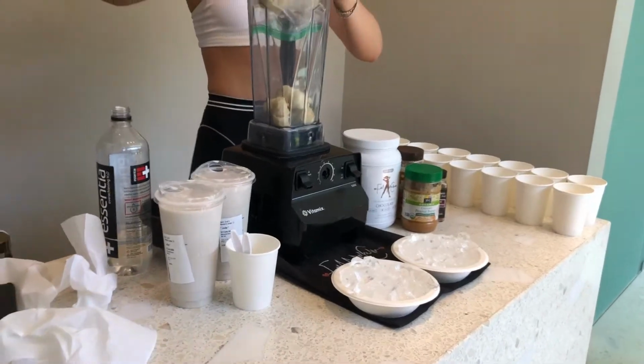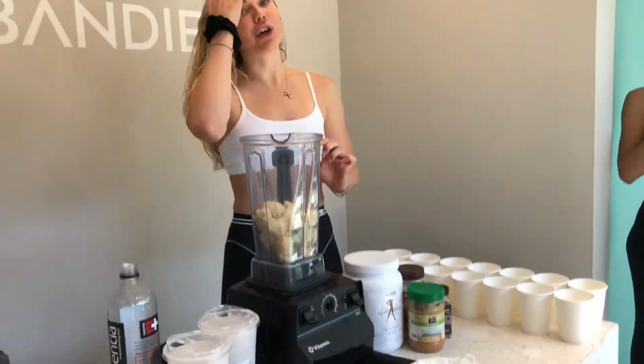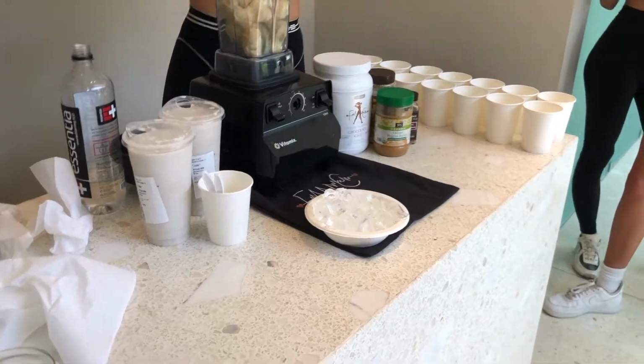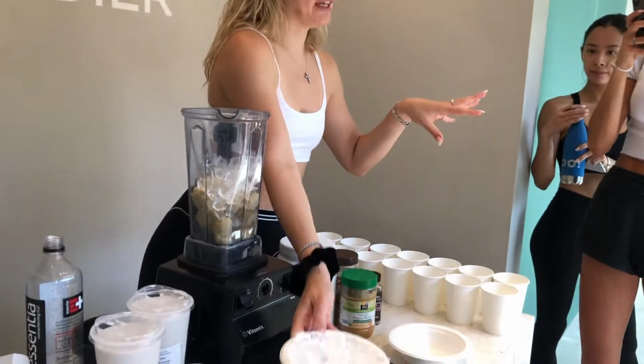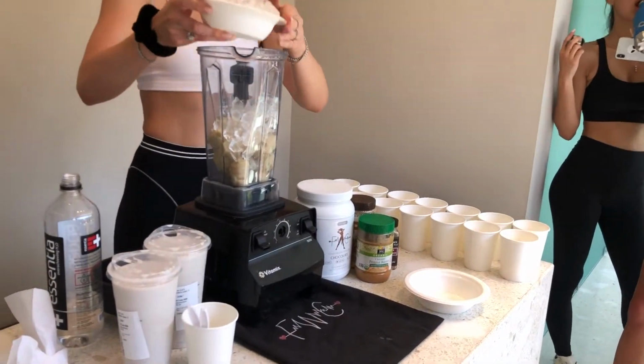For one serving, obviously, because there's like 15 of us here. So I normally do a third frozen banana. I try to keep the sugar low that way, but there are so many of us here. This is like a lot more ice. Is anyone allergic to peanuts? Probably. You are? Okay, no, it's fine. I'm gonna take a second batch after.